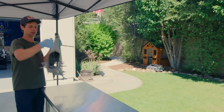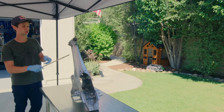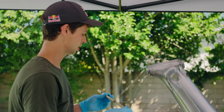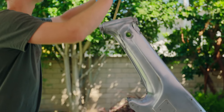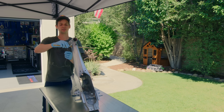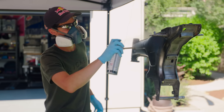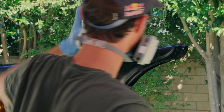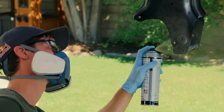When painting, heat is your friend, but sometimes sunlight makes the paint flash too fast. So if you've got a little shade that you can set up — not under a tree where it's going to be dropping things onto what you're painting — I recommend that. Right now it's about 95 degrees outside, so if anything, we're going to be drying super fast. Basically, you want to hang it somewhere where you have a good even eye level of what you're painting, but not too tall that you can't get on top of it and not too low where you can't get underneath it.